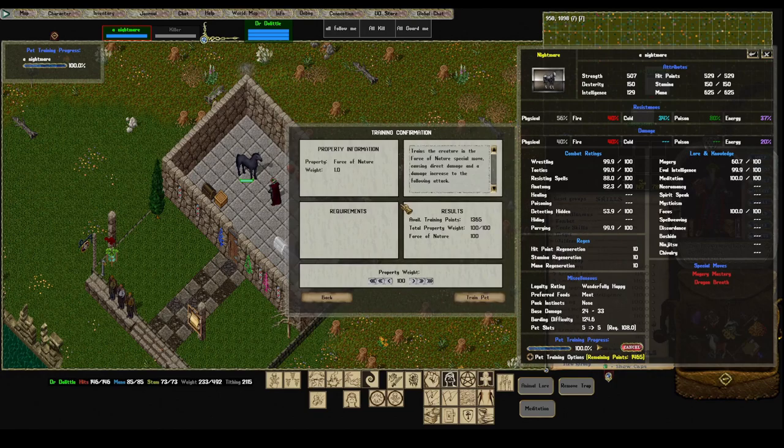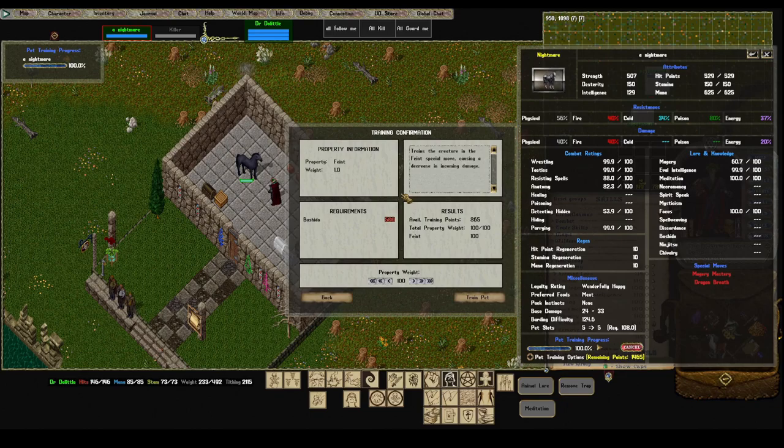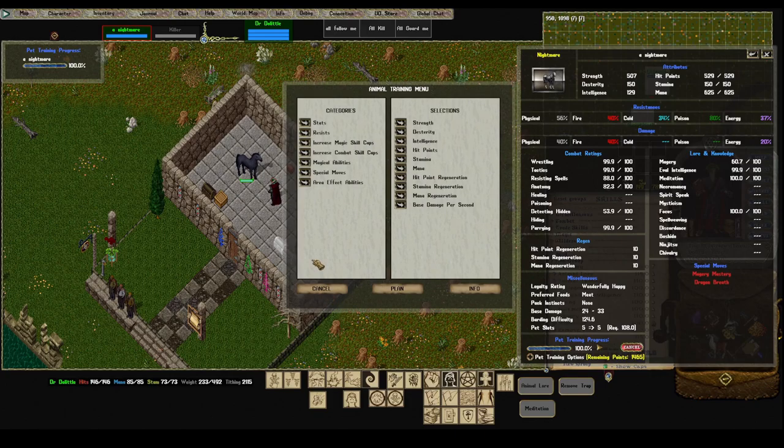So that's 100. Trains the creature in the Force of Nature special move, causing direct damage and a damage increase to the following attacks. Okay. What's this one? Oh, that's Bushido. Trains the creature in the special move, causing a decrease in the incoming damage. No, can't do that.